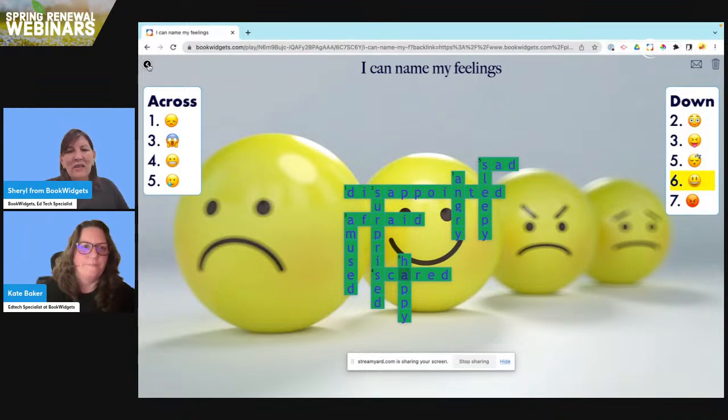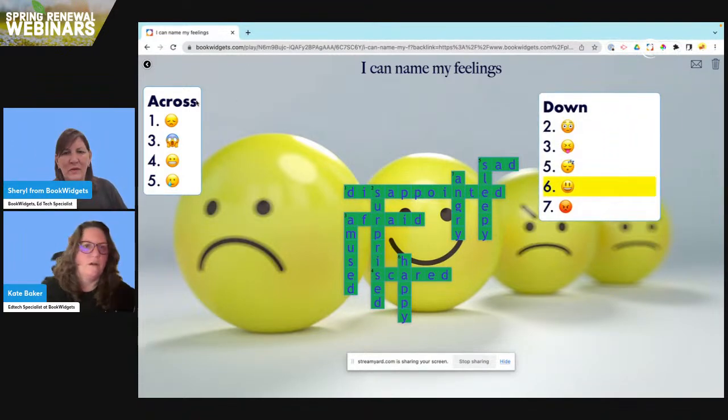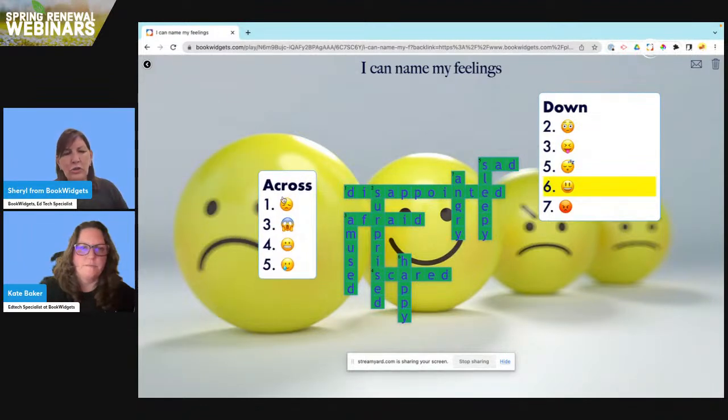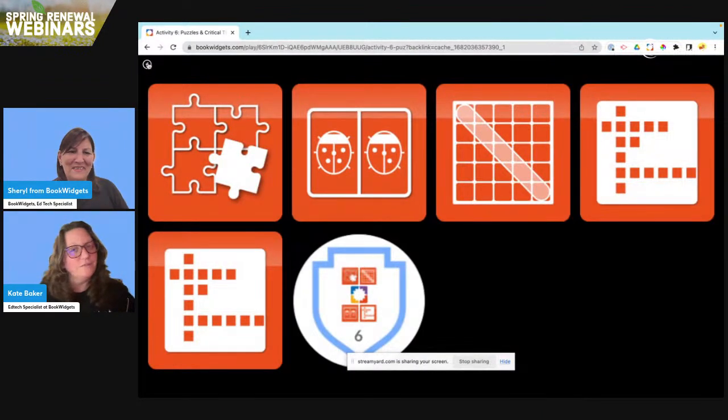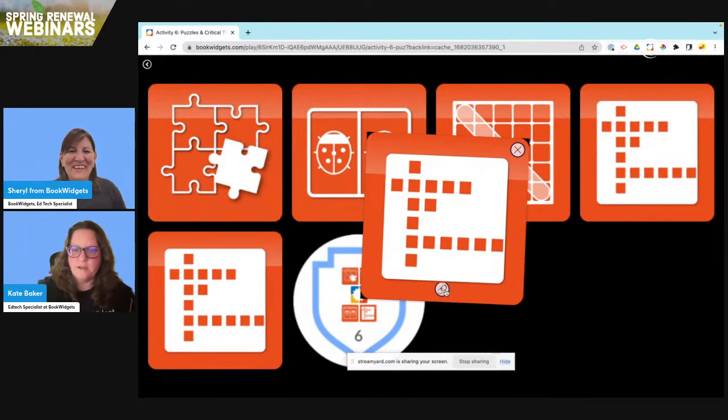That's fun. And I love, Kate, you could pull over those clues for the across and down. You can move them anywhere you want on this page. Oh, that's awesome. Yeah, so if you have a long clue or a big picture, you can move it so everybody can see it. And I bet crossword puzzles aren't just for words or pictures, are they? You got it. How good are you at math? I could use some practice.